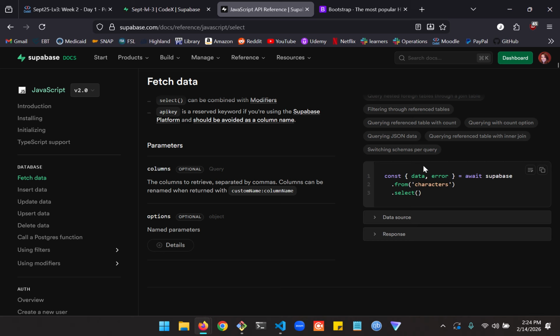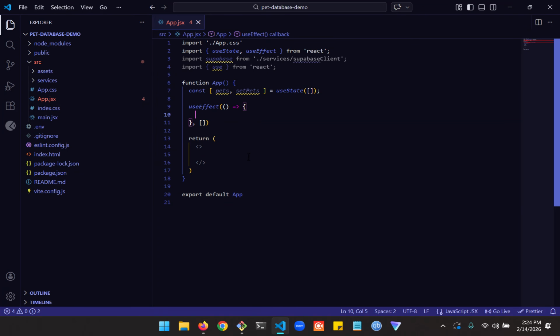We're waiting for these two things. Then this supabase is going to be our Supabase client that we created, and we're going to use dot notation. So .from, and so from pets is what that's going to be. And then .select selects the whole table. So this will give you an idea of the syntax for this. It's a lot cleaner than the other ways that we were doing it.